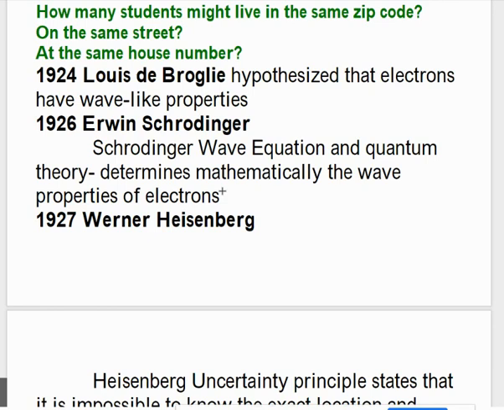Louis de Broglie hypothesized that electrons have wave-like properties in 1924. In 1926, Erwin Schrödinger came up with an equation to quantify where the electrons are at. He determined mathematically the wave properties. We use the Greek letter psi to signify the wave function. It's a really complicated math procedure where you would do the triple integral of the x, y, and z axis around the nucleus. When you do the integral, it tells you the area under a curve. So if you do it for x, y, and z, we know the area where the electron might be located. The wave function tells us the probable location of the electrons.